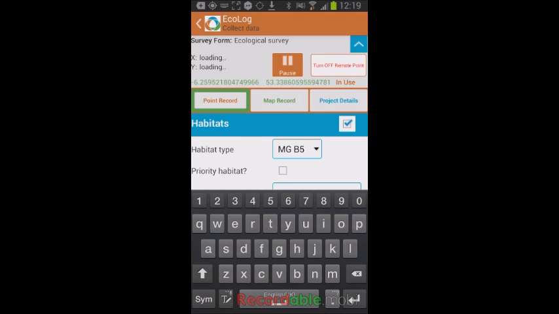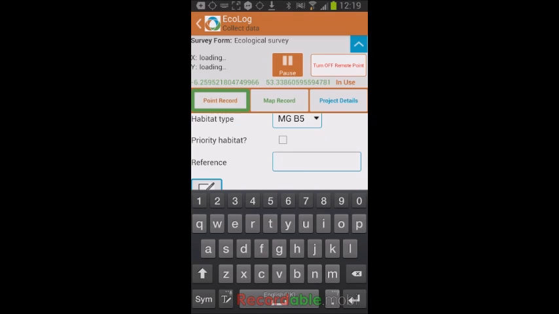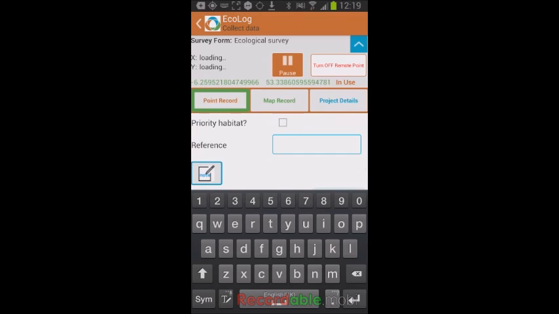Okay, so I've pre-populated this drop-down option with a single option, which is MGB5 for JNCC Phase 1 habitat classification. I have a simple question whether this is a priority habitat. In this case it's not, so I'm going to leave the checkbox for priority habitat unchecked. And I also have a field here for reference.